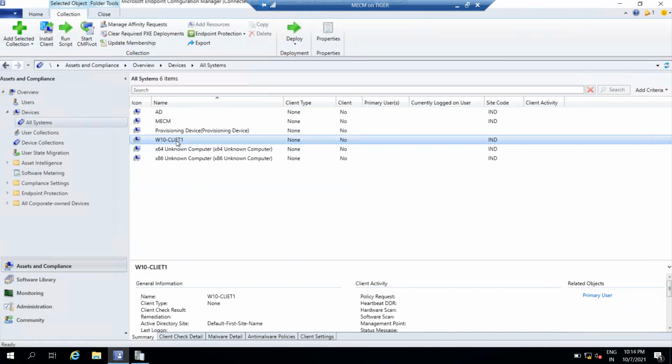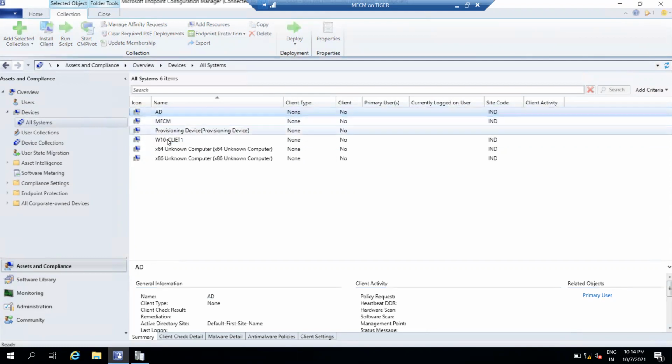That depends on the boundary. If this machine is in the boundary and it has been discovered, then only can you install the SCCM client agent through the console. But if this machine is not in the boundary, but it has been discovered, then you cannot install the SCCM client agent on this machine. So this is the relation between boundary and discovery method.